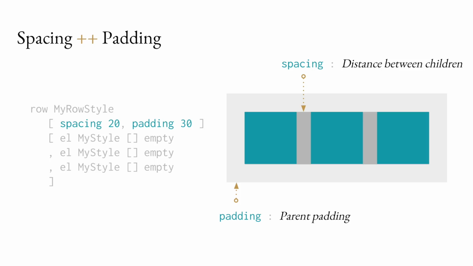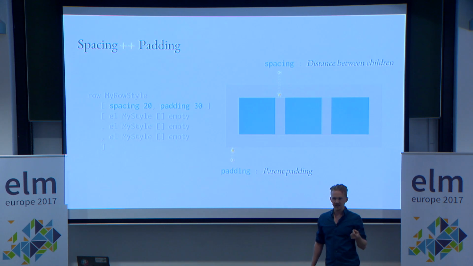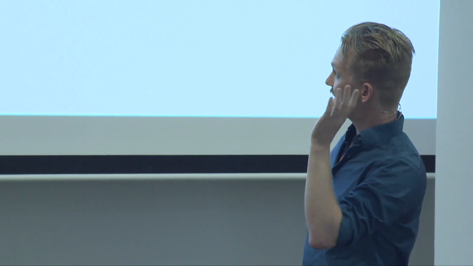So when I was looking at this problem, I was thinking, okay, well, what if we just ignore CSS for the moment and say, what are the ways that we would actually talk about how we would lay stuff out if we were talking to humans? And one of them is this idea of spacing, a space between children. It's oddly enough very hard to express this without some very specific HTML and specific CSS. Fortunately, this library does it in the background. You're able to say, look, I have a row, spacing is 20, and the padding is whatever.